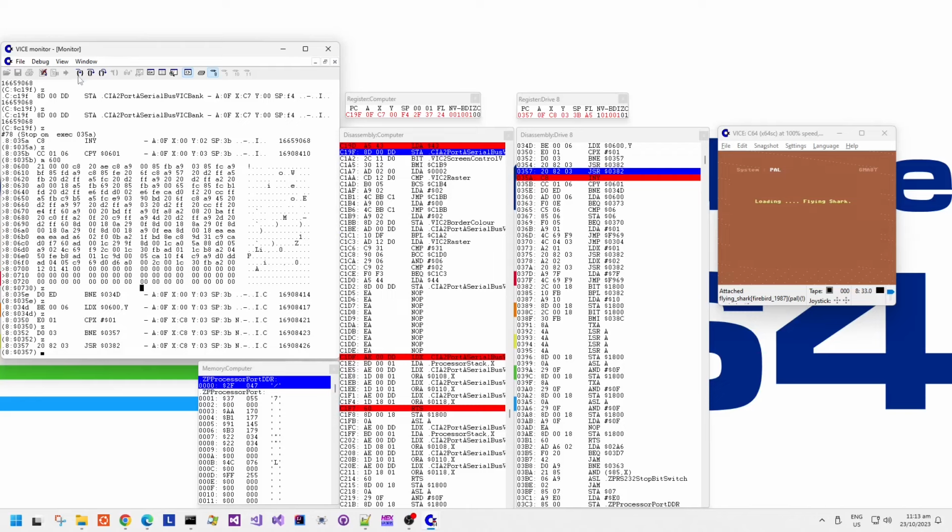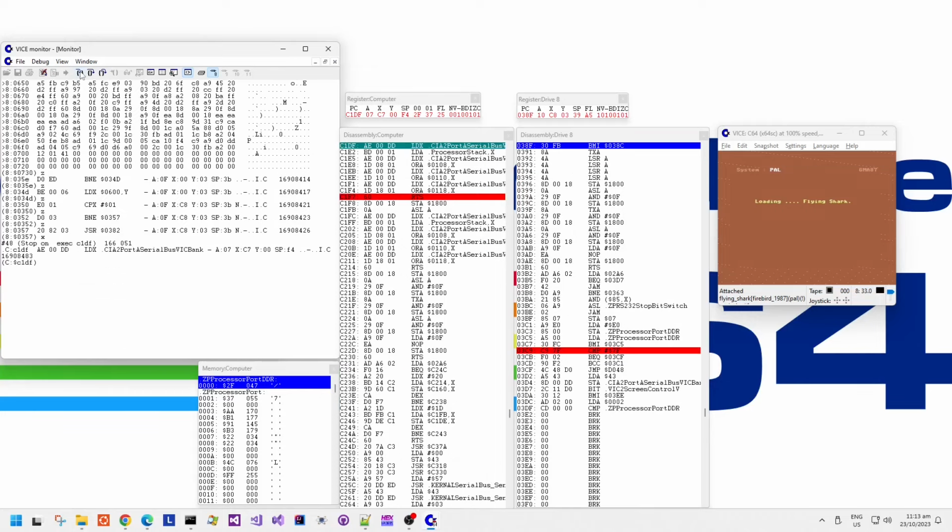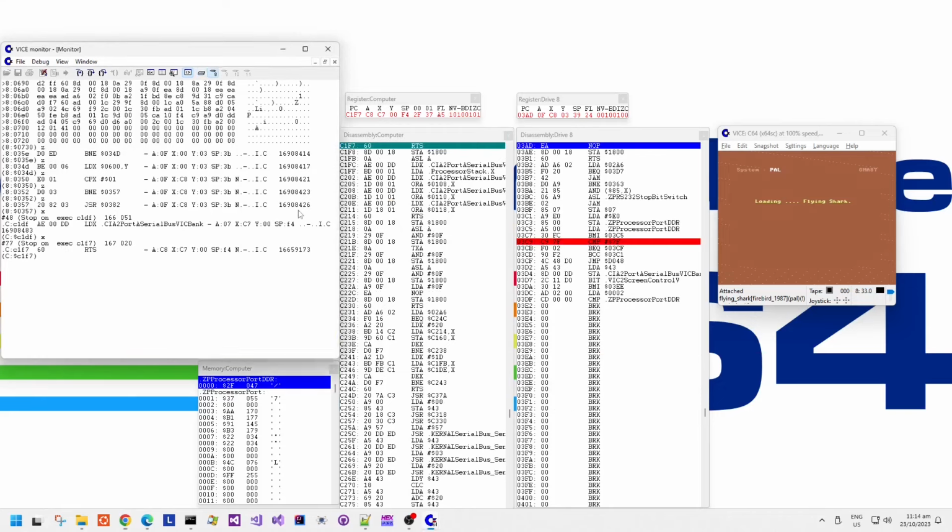We're higher up, track 38 or something like that. Anyway, we haven't got to that point yet. We haven't seen anything which seeks to track 38, right? So anyway, the Commodore 64 is dutifully doing its receiving.